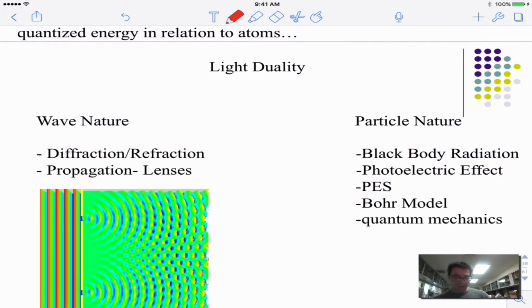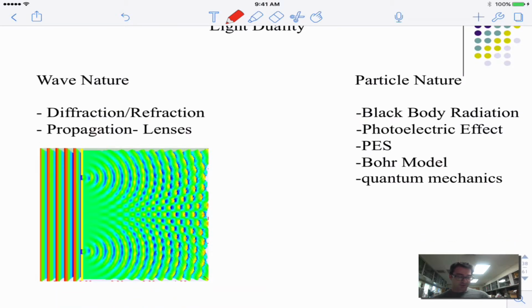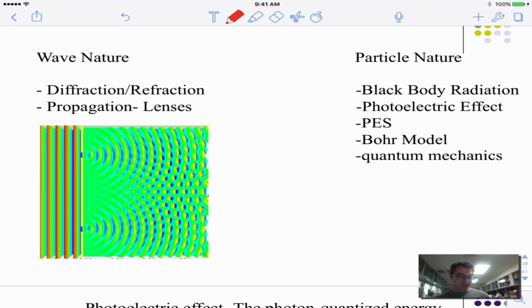Well, it's actually both things. So here we have the wave nature. The wave nature describes how light goes from one spot to another. If you wear glasses like I do, or if you've ever used a microscope or a telescope, we're basically bending the light waves in order to either see far away or close up. And we can see that here when we put light through something called a double slit. It will actually cause the light waves to come together in what's known as a diffraction pattern.